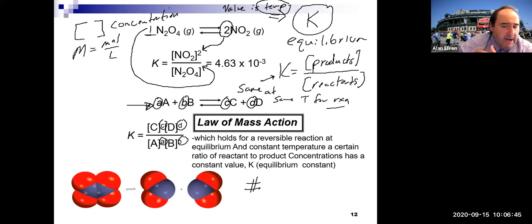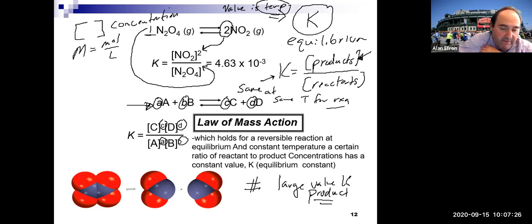And what does that number tell you? The number does tell you certain things. If you have a large value of K, if you just think about it mathematically, when you reach equilibrium, you would have more products. If you take a large number on top, which is the products, divided by a small number on the bottom, which is reactants, that should give you a large number. That's what the value of K will tell you. If you have a large value of K, you mainly have products when equilibrium is reached.